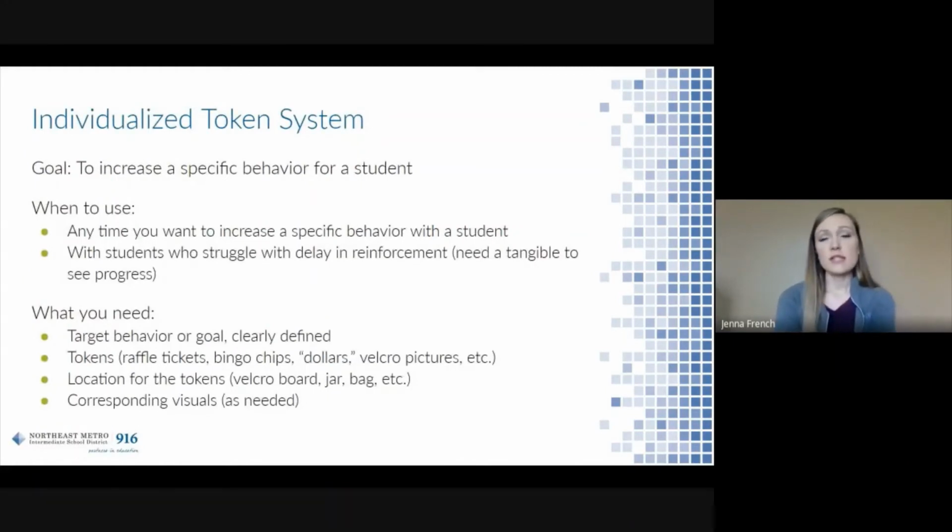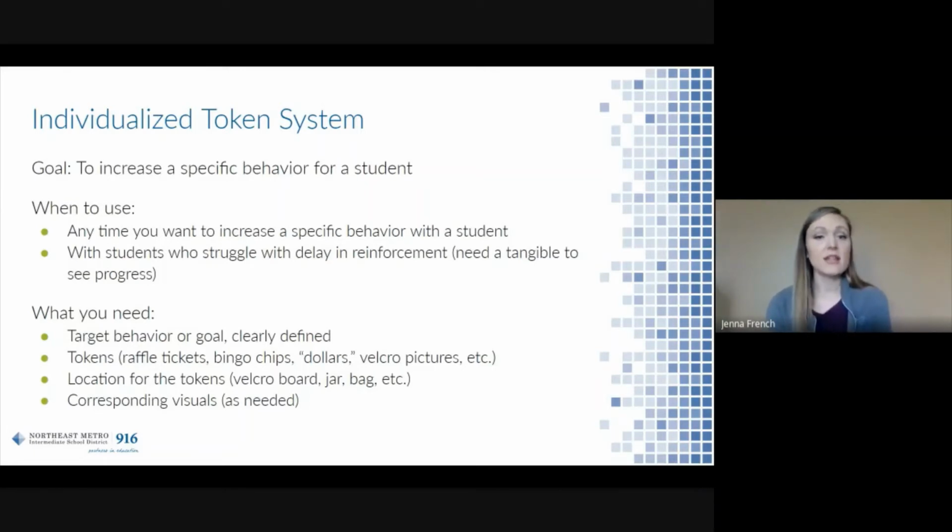The next reinforcement system I'll talk about is an individualized token system. The goal here is to increase a specific behavior for an individual student. When you would want to use this is anytime you want to increase a specific behavior with a student, or with students who struggle with delay in reinforcement and need that tangible to see their progress.